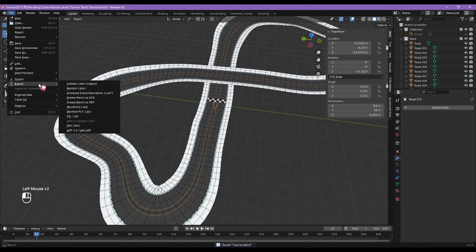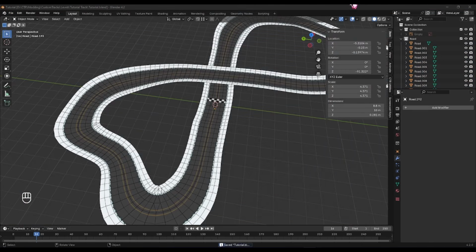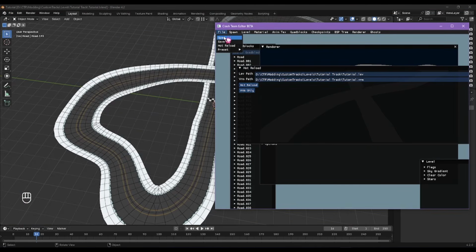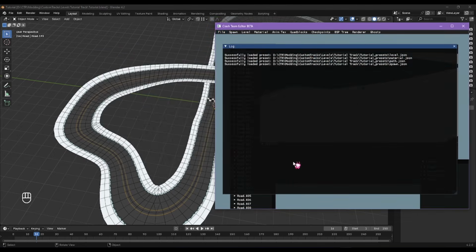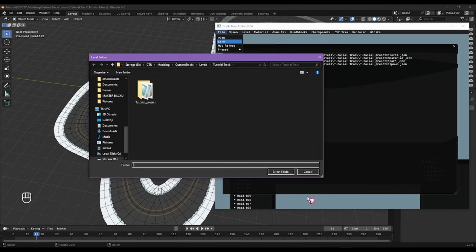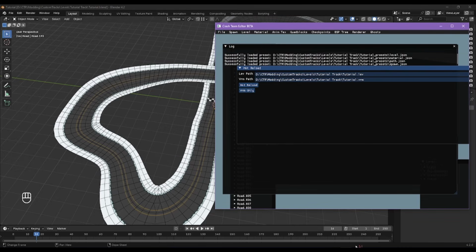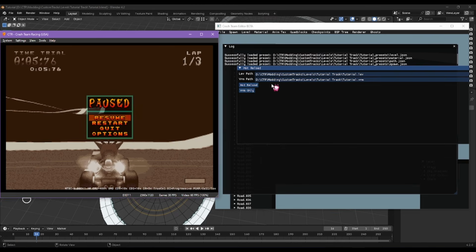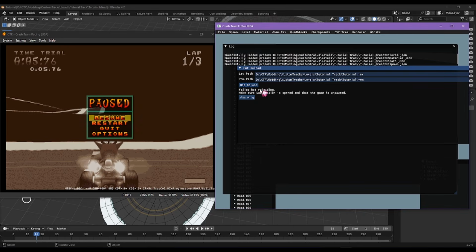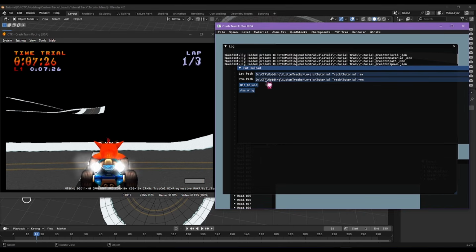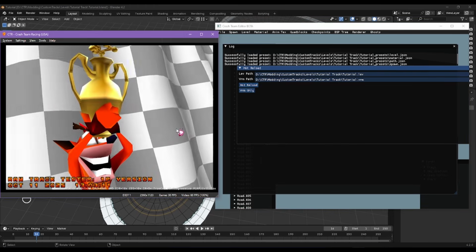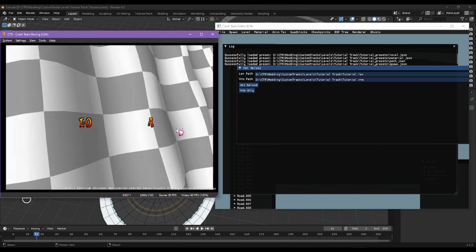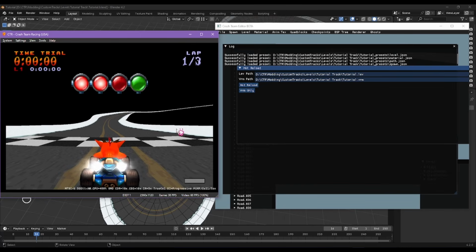Make sure you save, export, OBJ. Now because I have my preset saved, I can just load in another object, no problem, and it will remember them, as you can see here. So we're going to save again, hot reload, and you cannot hot reload if your game is paused, so make sure that your game is unpaused before you do any hot reloading. Then we can open again, and hopefully, if all is good, there we go.